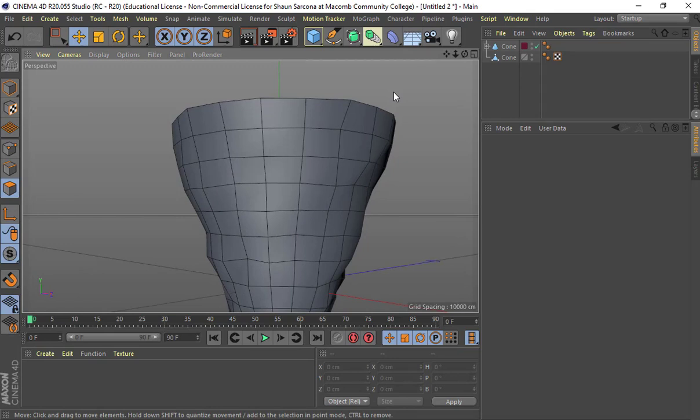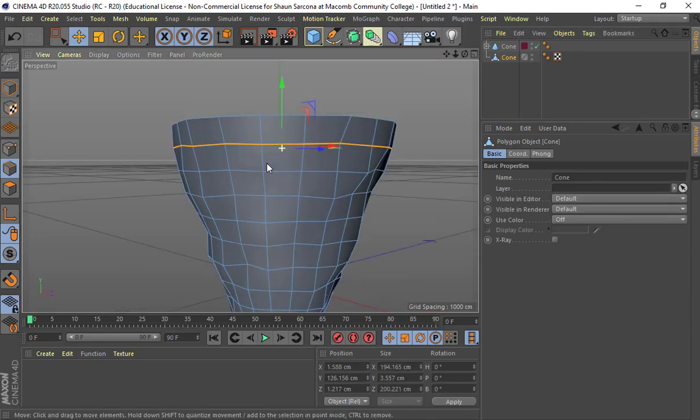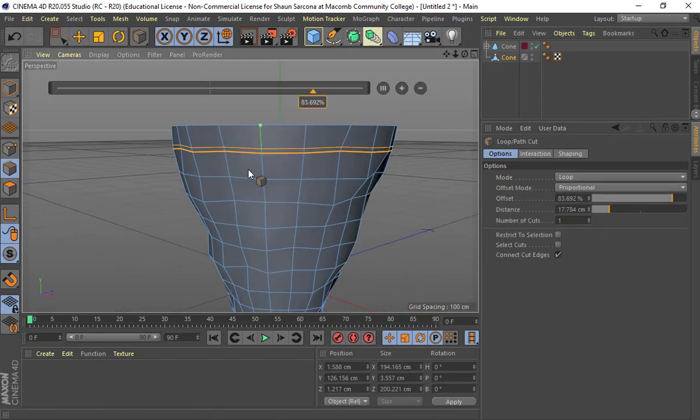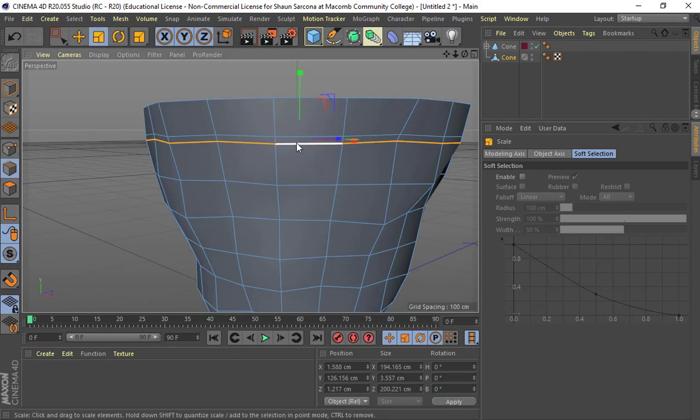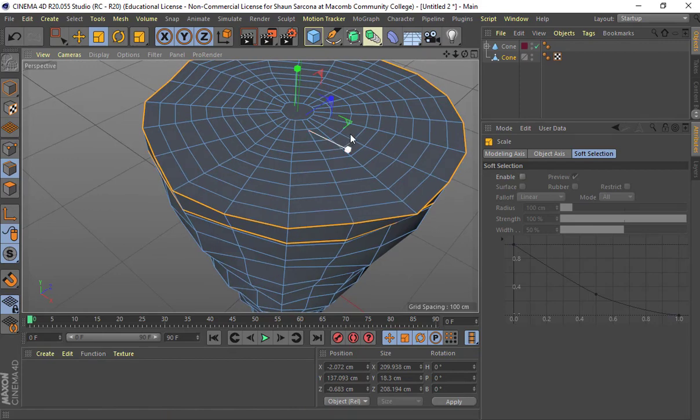You may want to create a rim so that it looks like the island has more of a grassiness to it, and the dirt is kind of stuck underneath it. Okay, so if I go to this, I'm going to add a loop, let's say right here, and I'm just going to grab these two and scale these out.